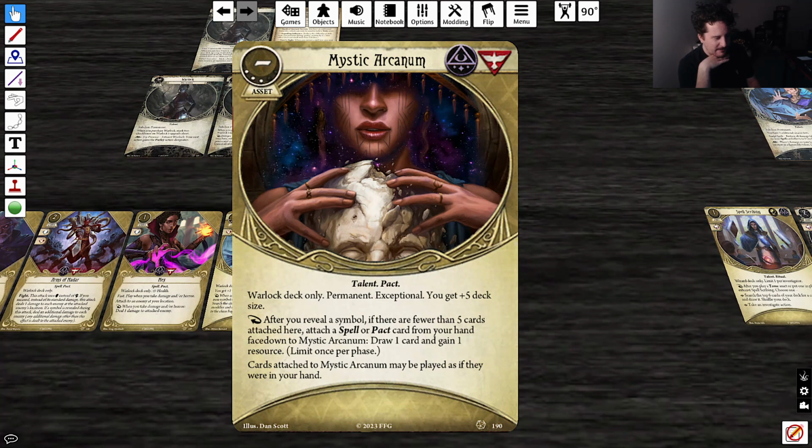As a reaction, after you reveal a symbol, if there are fewer than 5 cards attached to your attached spell, a pack card from your hand face down to Mystic Arcanum, draw 1 card and gain 1 resource. And they can be played as if you're open hand. Yeah, that card's really good. That card seems pretty good.